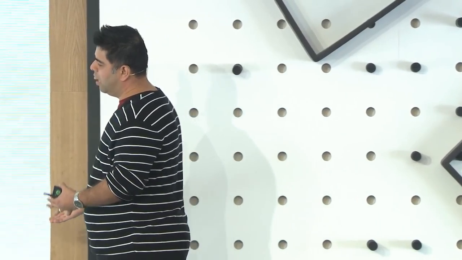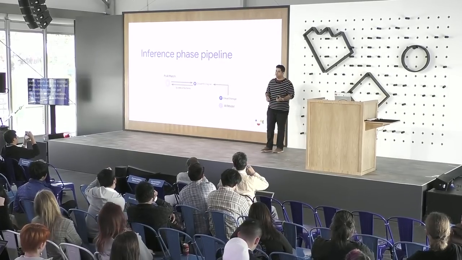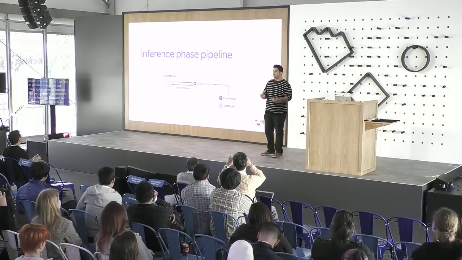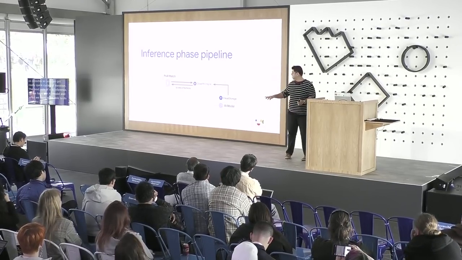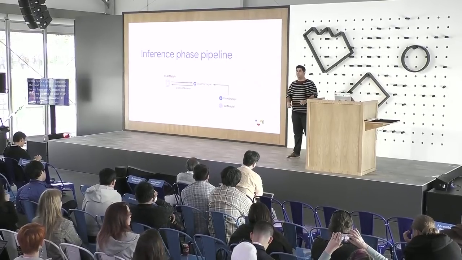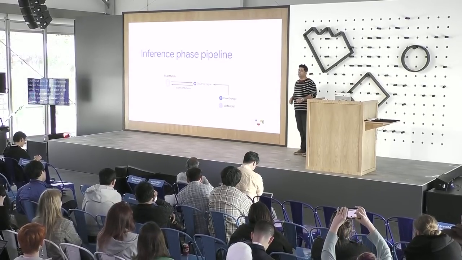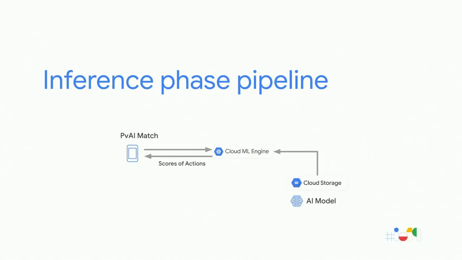The next side of it is inference. So we have our AI model, and what we want to be able to do is make predictions. Now, our AI might be running server-side, and in this case, it would. So it's easy for us in Cloud ML Engine to just be making inference API calls to say, hey, what should my next move be for this bot and that bot? And then when it comes to running on our client, all we're doing is asking for predictions.